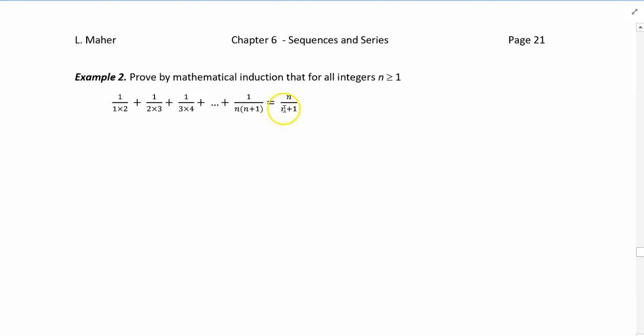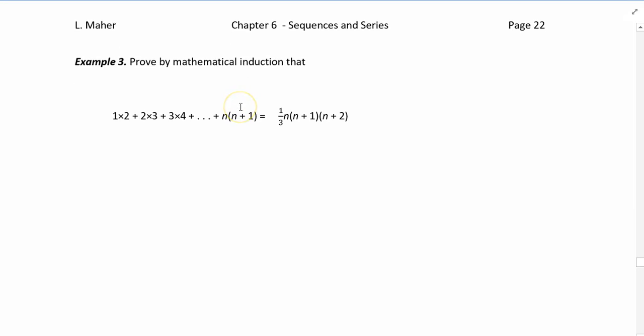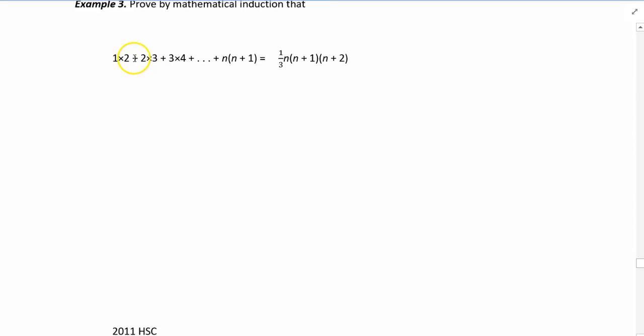So that would be another one, slightly different but similar in that it's presenting you with an expression that is the sum of terms. I think 3 is the same. Yes, we're adding together terms, and that sum could be replaced with this expression.